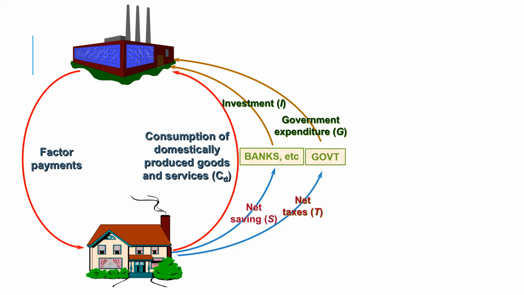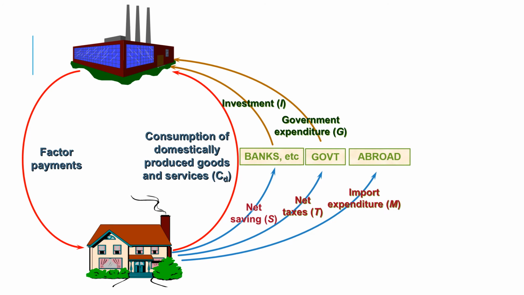The last sector we're going to look at is the external sector, which we relate to foreign countries. So if our households buy imports from abroad, that is money that is not going to be spent on domestically produced goods and services. So this flow here of money going abroad will reduce how much is being consumed domestically. The flip side is if people abroad buy stuff from our country, then that would increase the consumption of domestically produced goods and services.